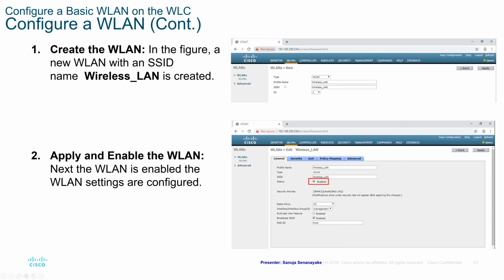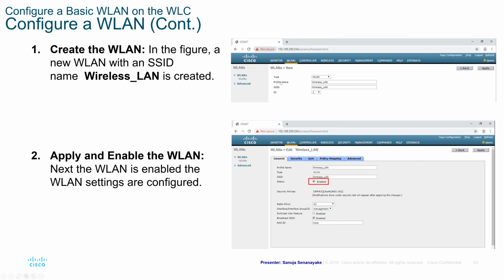Typically I also put the same profile name as the SSID. The profile name is used to identify this WLAN you just created within the configuration GUI. I would use the same profile name as the SSID name, so it is easy for the next network administrator logging into this web GUI to identify which SSID they are working on.